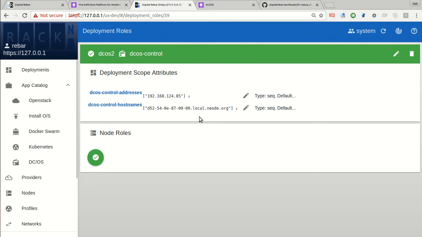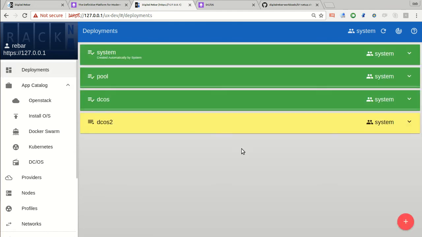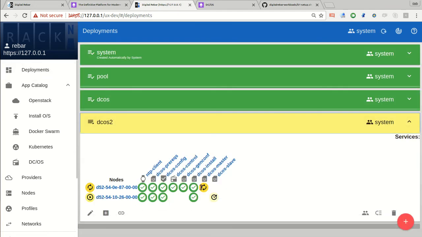This is a standard thing that Digital Rebar does, and you can use it in any application deployment that you want to do. We needed it for DCOS because of the bash approach we're taking instead of Ansible. The Kubernetes Ansible stuff, we build an inventory file behind the scenes using the same technique. So from this perspective, we've got a deployment that's going.